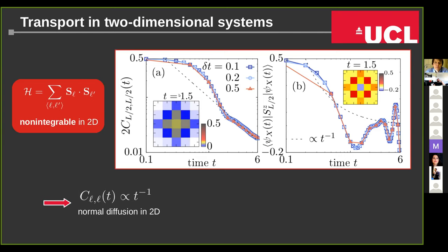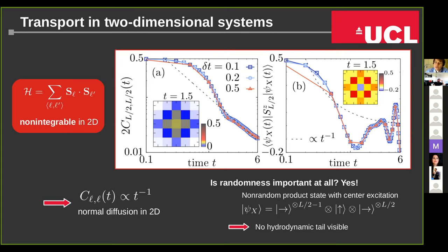So we do our random circuit and we do the time evolution. And now you see, instead of superdiffusion, you again get perfect normal diffusion, so this 1 over t decay. And another thing that might be interesting is, you might say, well, why do I need randomness at all? Is this really necessary, to have this random state? And the answer is yes, in some cases this is really necessary.